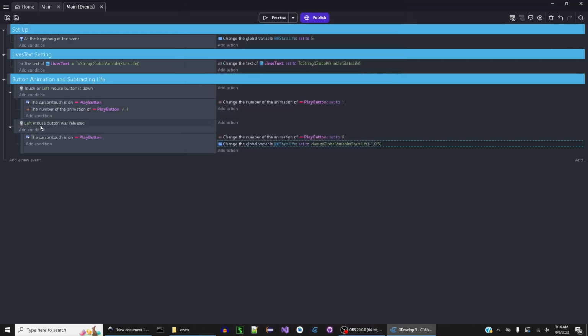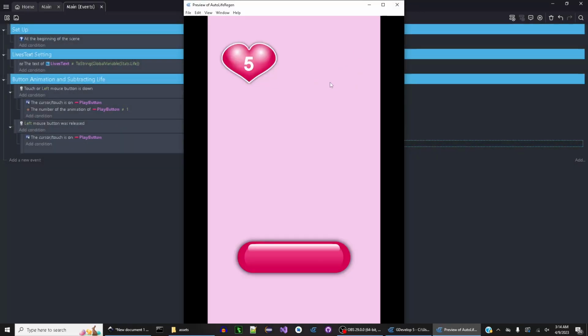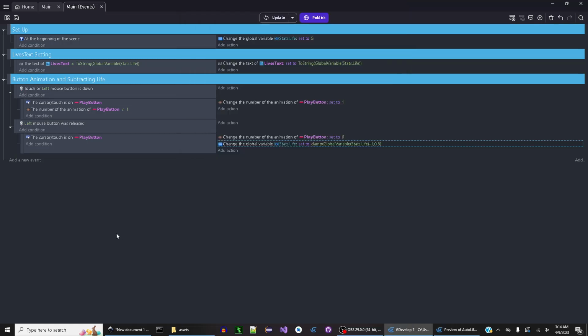Because with how we have this logic set up, if something else was subtracting life, it could still go into the negatives until we hit this button. Then once we hit that button, it would set it back to 0, because the minimum is supposed to be 0.